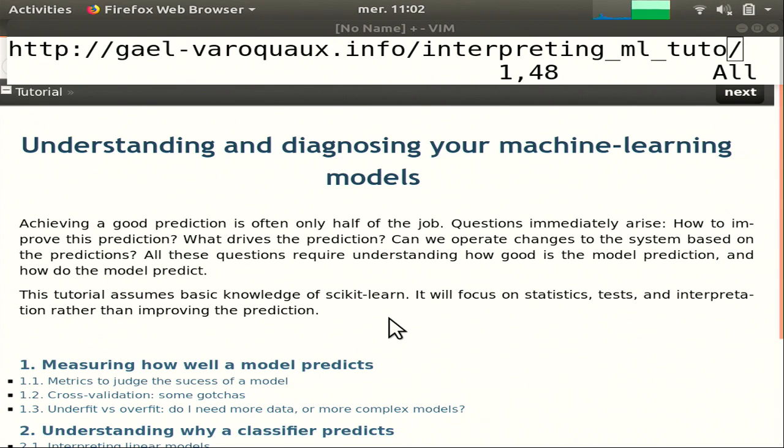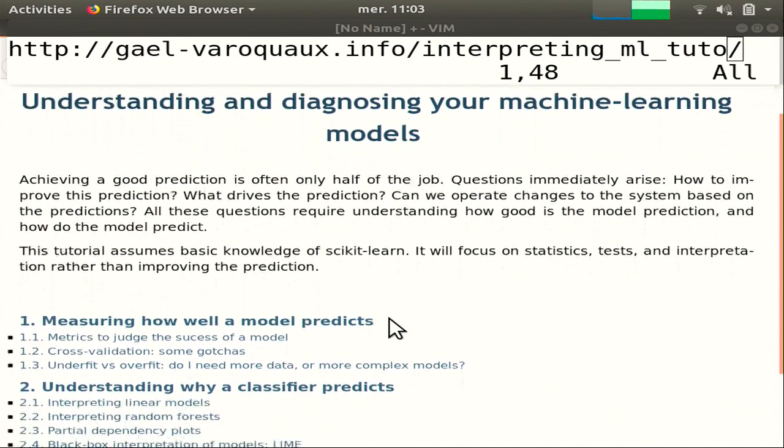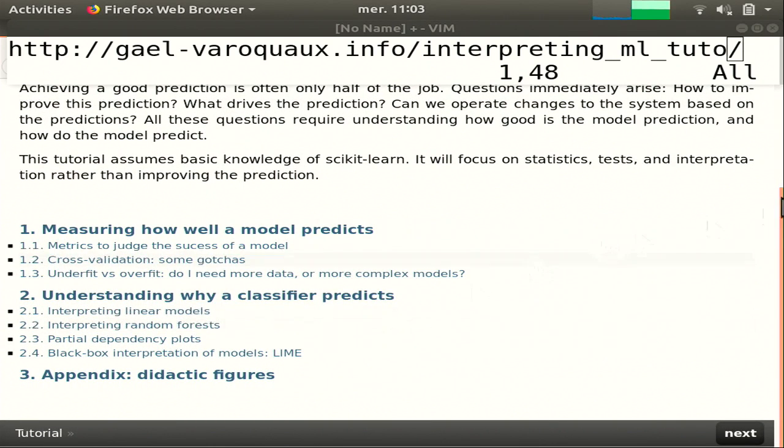So what I'd like to talk about today is how you can understand how a machine learning model is working. And the short answer is that there is no short answer, there is no magic recipe, this is not easy. And I've divided the tutorial in two parts. One is understanding and measuring how well a given model predicts. And the second part is trying to understand why it predicts. Okay? And I guess we'll just get started.